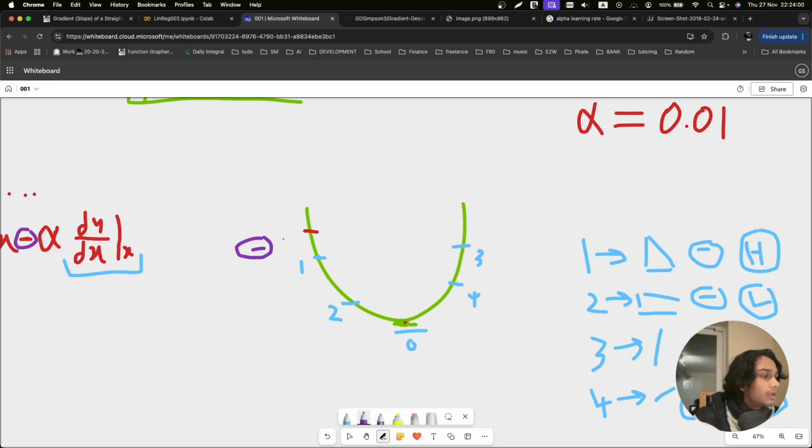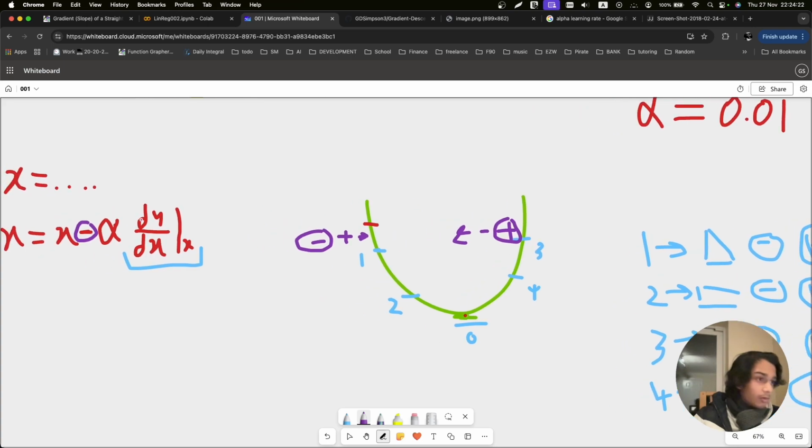We need to make it positive. We need to add. We need to go in the positive direction. Whereas this gradient is a positive one, you're past 0. Hence, to go towards 0, you must make it negative and go in that direction.